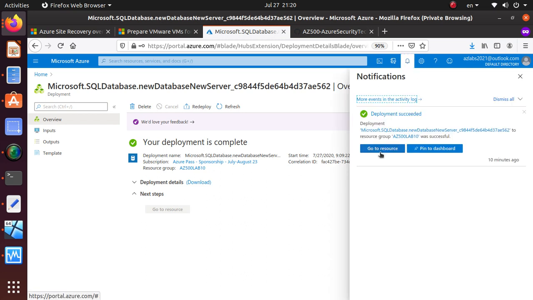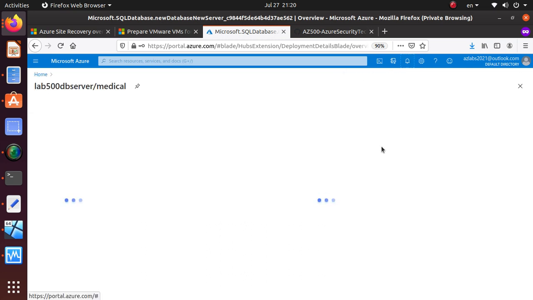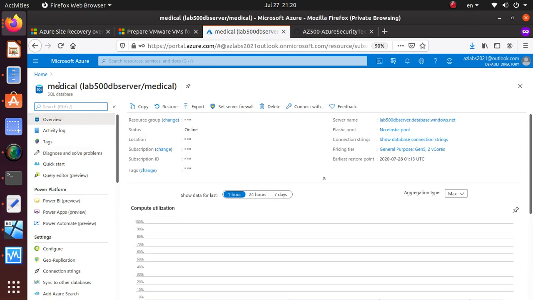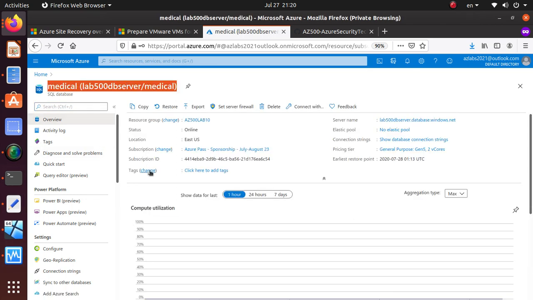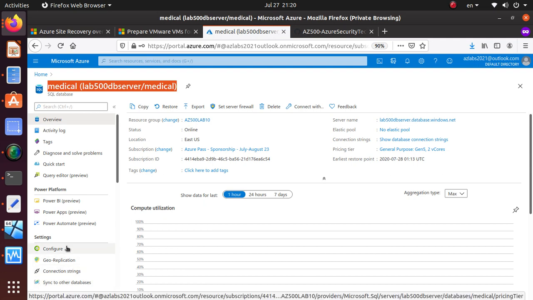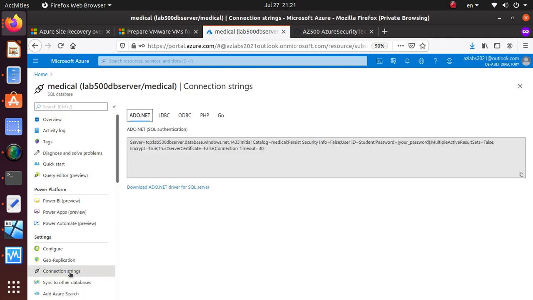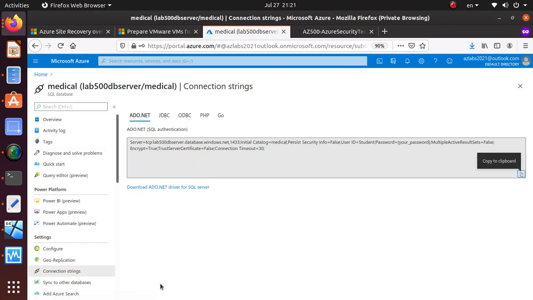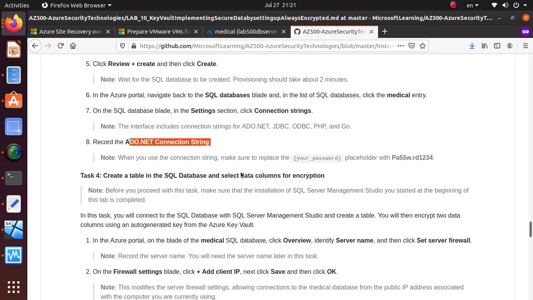Most of the time you will see a button and click on the go to the resource. So it took you to that medical database, right? And now from here, connection string is what you want, and ADO.NET is what they're talking about. So you need this string to connect to the database. Okay, so let's just put it back in here. There you go. Alright, so let's go back.